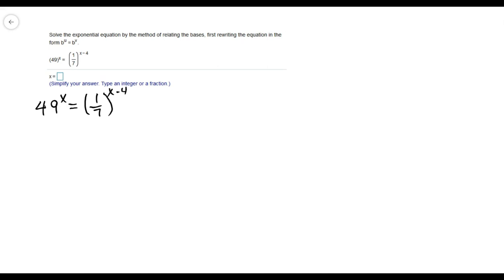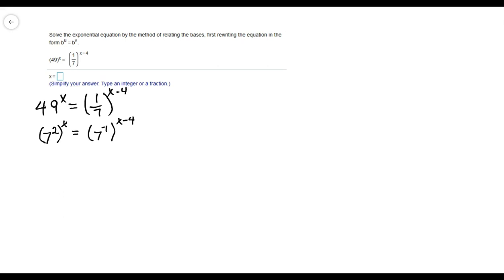I want to make the bases the same, and I know 49 is a perfect square. 49 is 7 squared, and I've got 1/7 over here, so I'm thinking about trying to make these both a base of 7. So let me rewrite 49. 49 is the same thing as 7 squared, and the x just carries down. 1/7 is the same thing as 7 to the negative 1. Having a negative in the exponent is the reciprocal of that base. And then we're going to simplify using some properties of exponents.